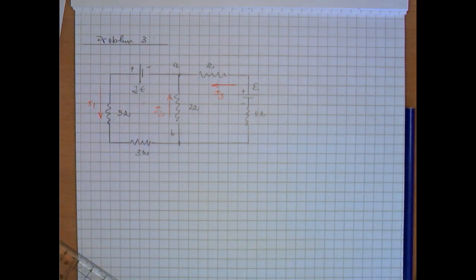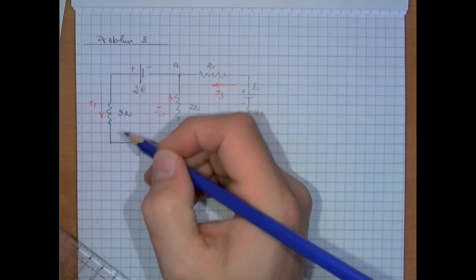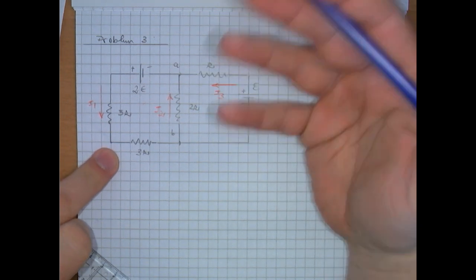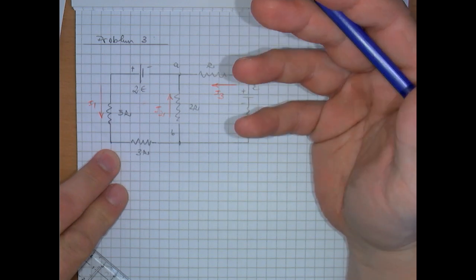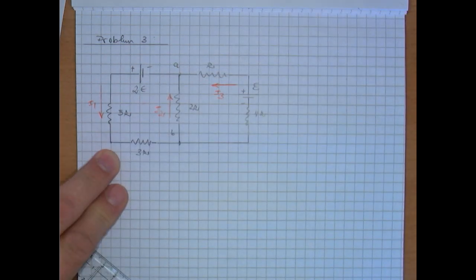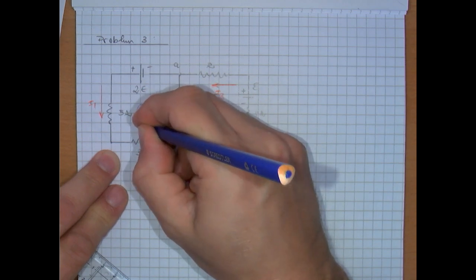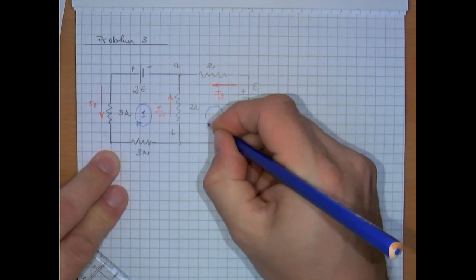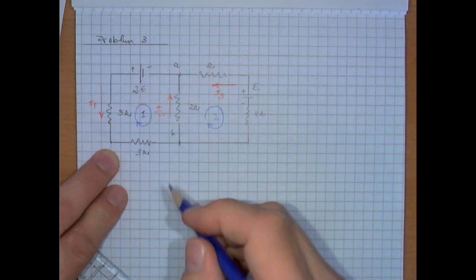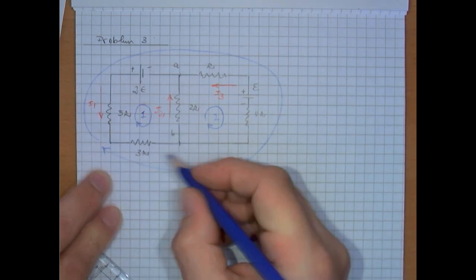And last but not least, now the loops. So you choose one point here, and remember this loop rule is entirely, at the end of the day, a consequence of the conservative nature of the Coulomb force, and therefore the electrical field. You're going around in a loop once. So I call this loop 1 here. I call around this loop 2 here. And then we have a third loop going all around once here. So this would be loop 3 here.